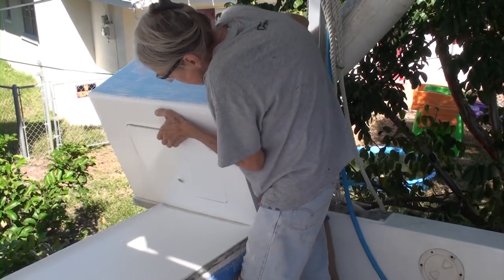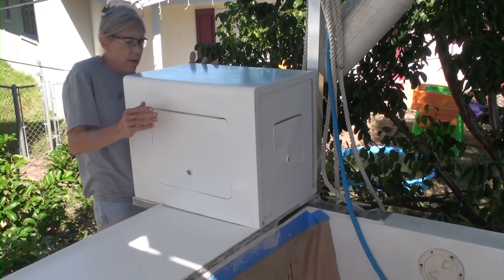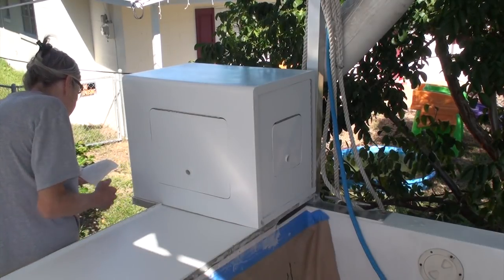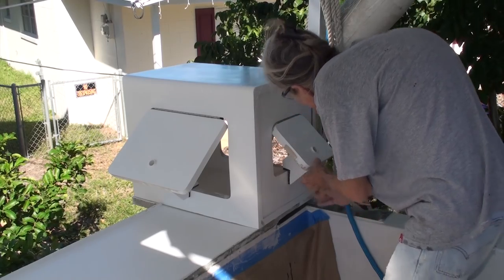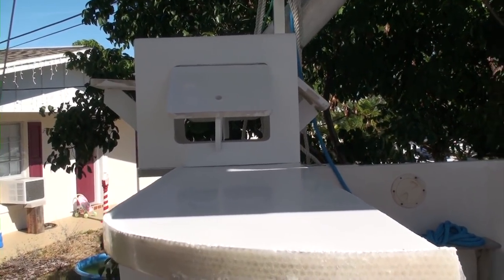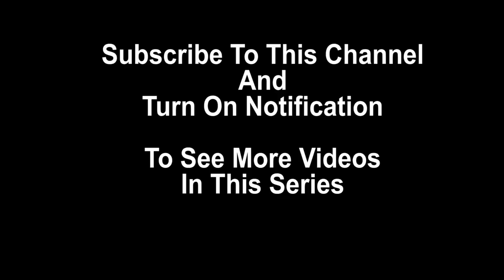This was surprisingly easy with a minimum of schmutz slopped around. I'm positioning it right where I want it to be because once this resin sets up I won't be able to move it - it won't come off of the countertop. Now the resin has hardened, and I've got my doghouse on the counter on my boat. I think this is a lot more useful than this area of the boat was before with that little 3 inch wide ledge. That's the raised up quarter inch nidocore at the back so that things can't roll off the counter and off of the boat. And that's it for this video.